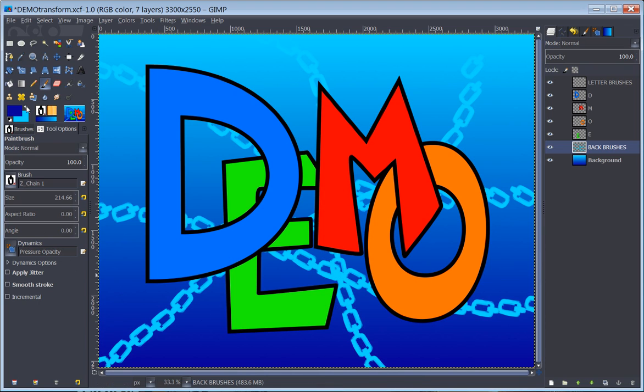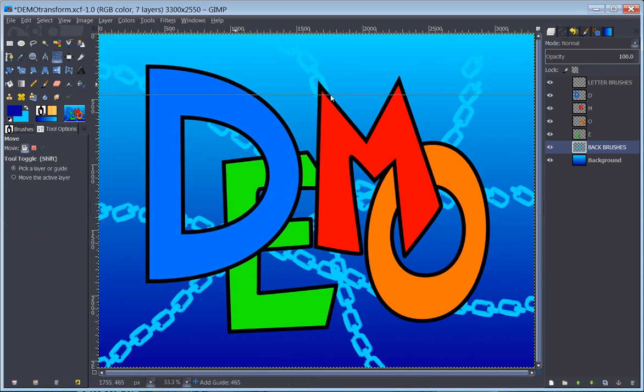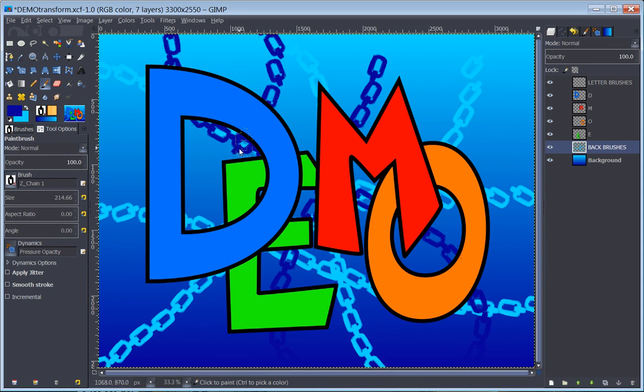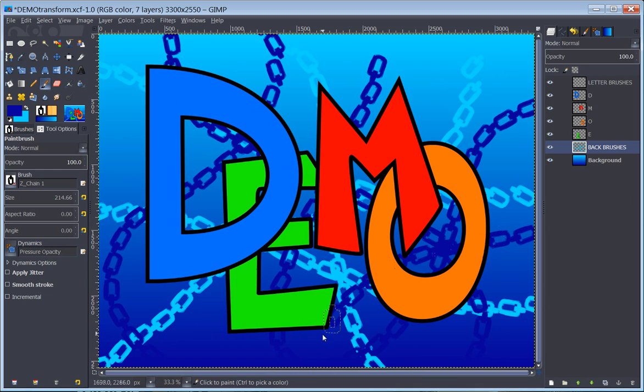Okay, and I'm going to switch up my colors to my dark blue. I'm going to do the same thing. Whoops, grab the corner, sorry. Let me try that again. Paintbrush, there we go. There we are. Okay, so I'm going to put some brushes on my background, just to show you what you can do with it.